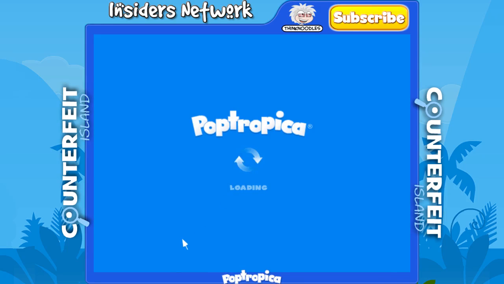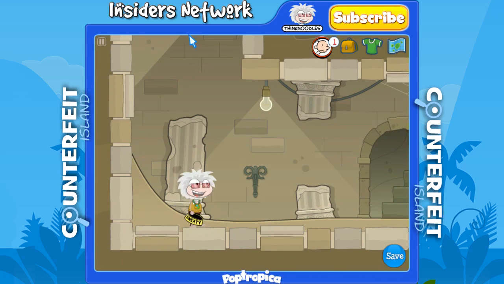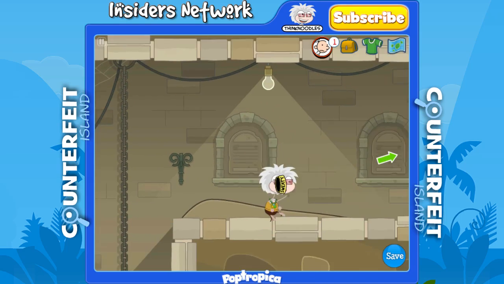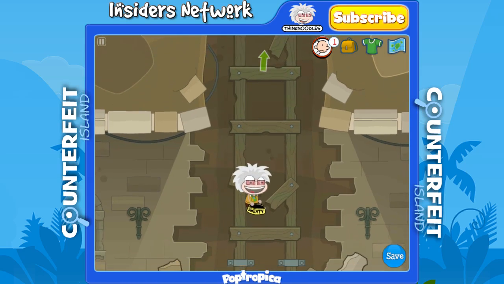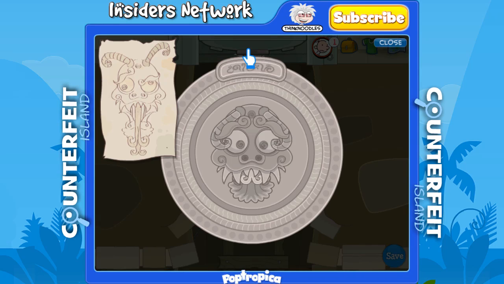Alright, head in the exit of the tunnel and make your way back to the ladder that I showed you before. So climb up the chain, and here's the ladder. So head up to the top, and this is right under the museum. So what you need to do is make the lock look like the picture. So stretch the horns like so, and then the eyeballs like so.